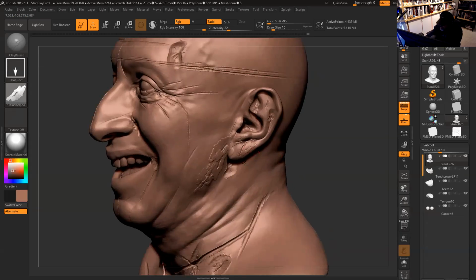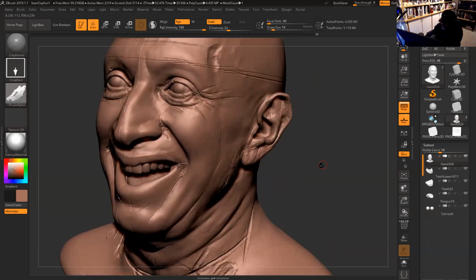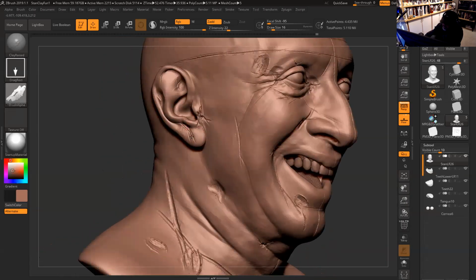So the ear, same thing here. I can pretend that around this area, I came with tiny little balls of clay and I just started rolling them. Again, it doesn't look like much here, but just wait to see this render. You're really going to see all those little things, and it's really going to start tricking your eye to believe that there's actually a physical piece.